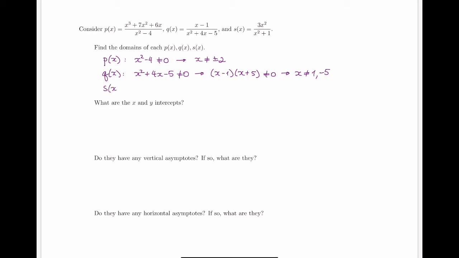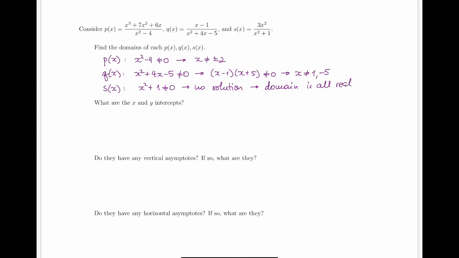And finally, for the function s of x, this guy right here, the bottom cannot be 0, so x squared plus 1 cannot be 0. But of course, this already has no solutions, because no matter what value I plug in for x, the outcome will be positive because it gets squared, and then you're going to add a 1 to it. So there's no way we're going to be able to ever get to 0. The other way to see it, of course, is to move 1 over to the left-hand side, and notice that x squared can never be equal to 1. Now there's no solutions to the denominator being 0, which means that all of the numbers are allowed. So in this case, the domain is all real numbers.